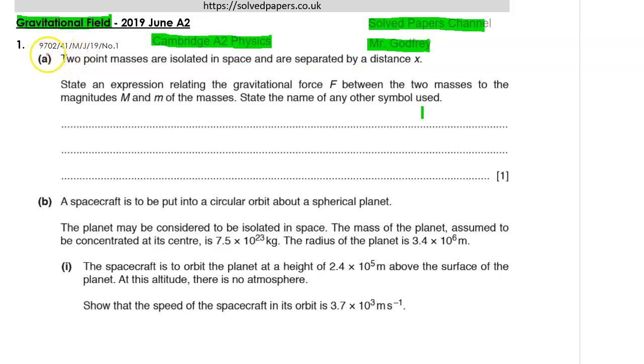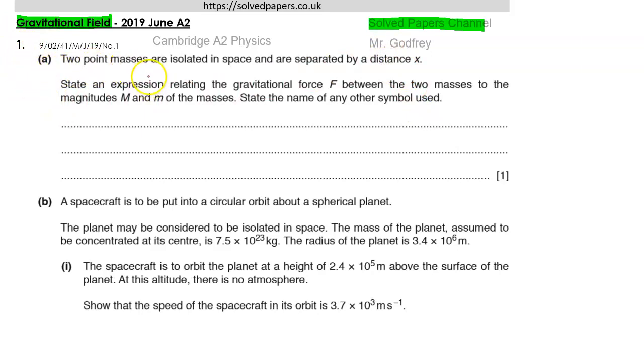This question, question number 1 that you are tackling here, was set on paper 4, variant 1, and it was question number 1 of May-June 2019. You can always refer to that past paper or your marking scheme by looking at here. You'll be guided where the question was, which variant the question was set, and what question that was. I hope that will be of help. Let's get started. Question number 1.